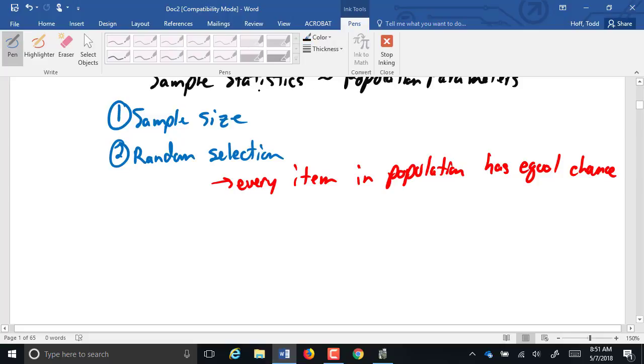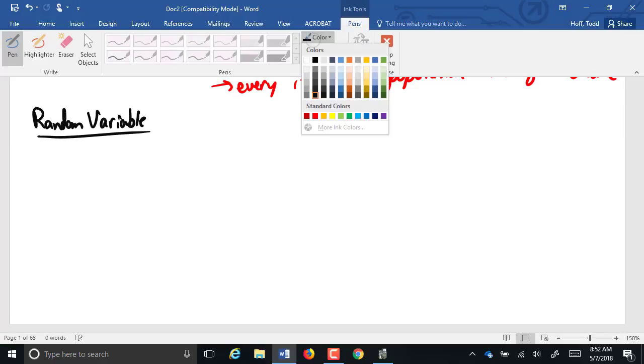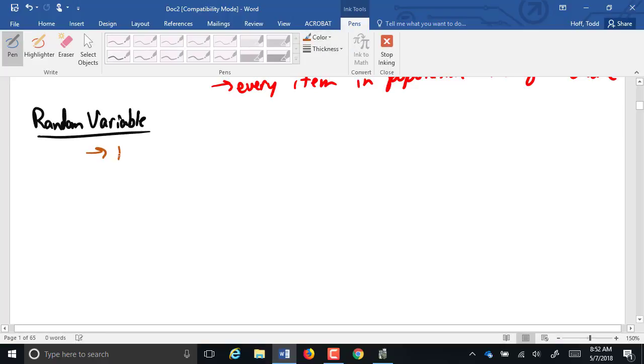We're not going to talk any more about sample selection because that's not really the purpose of this course. I could go on for a couple hours on how to choose good samples and pitfalls, because there really are a lot of different things that can go wrong. But that's not really our purpose. Our purpose is to get on to that random variable. And remember, that random variable is the answer to that question being asked.